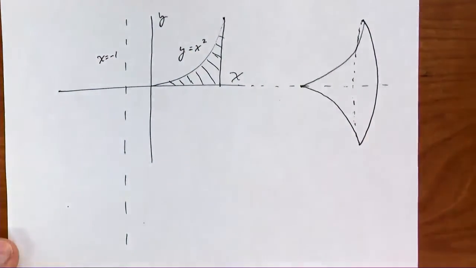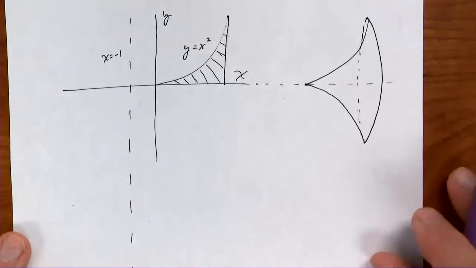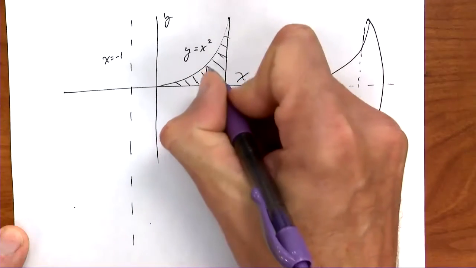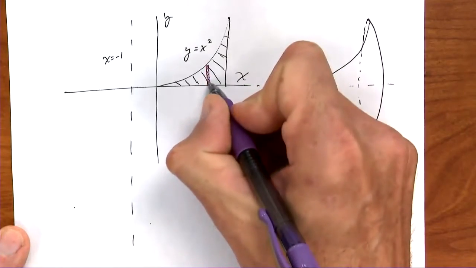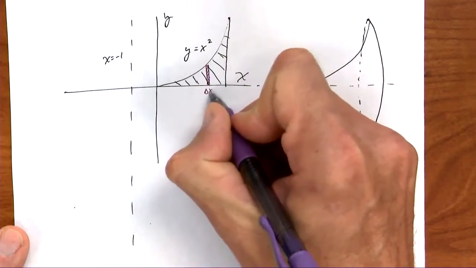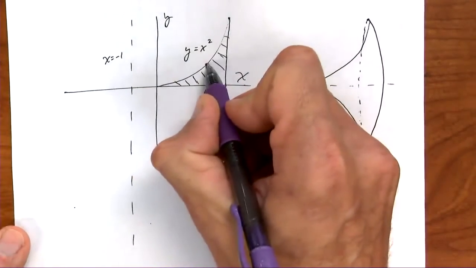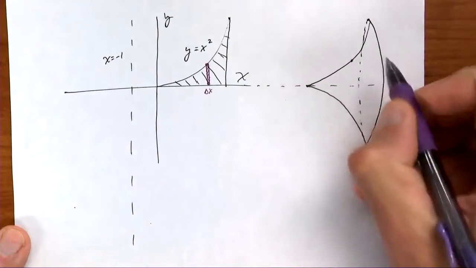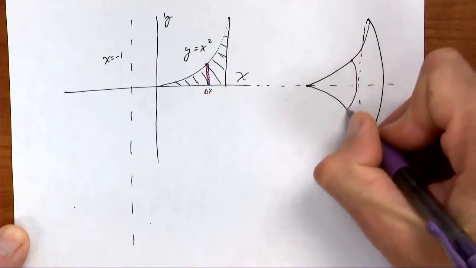Okay, so the purpose of drawing these oblique views is to help us visualize what's happening when we're trying to find the volume. So I'm going to use a vertical slice here. That vertical slice has a thickness of delta x. That's kind of important. This point on the curve right here is going to correspond to a point somewhere over here on a curve, let's say right about there. And when I revolve that, it's going to look kind of like this.